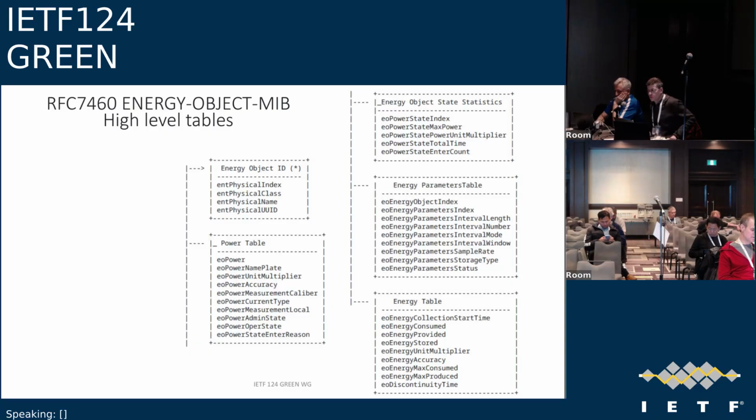So my last question is, should we focus on using the EMAN MIB, the existing EMAN MIB that's already in RFC, converted to Yang as a starting point for the device model? That's not where it'll end up. That's just as an initial point to say, let's start from here, or a subset of that, and then move from that point. Okay, so that one seems to be pretty clear.